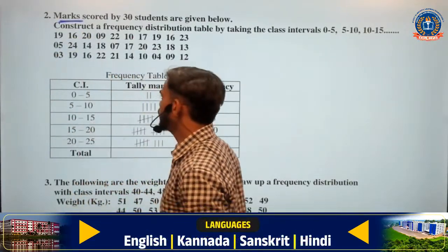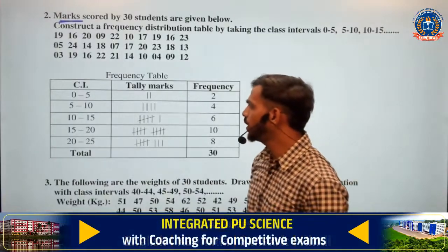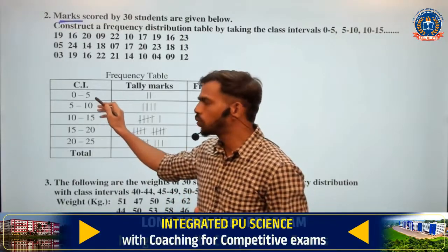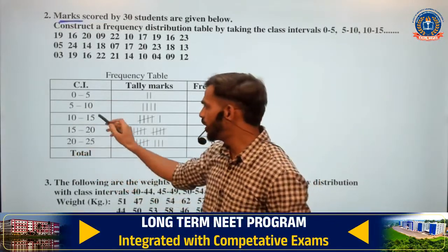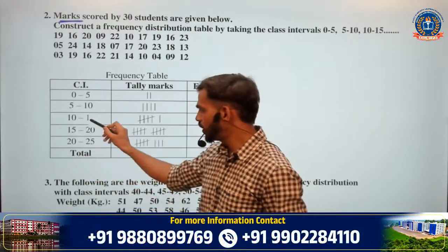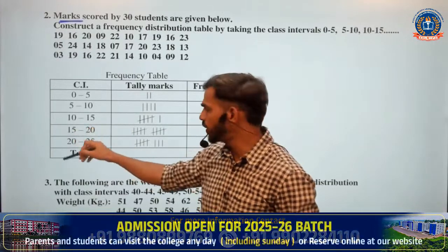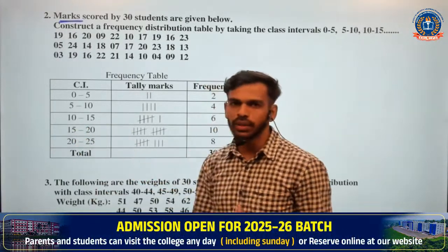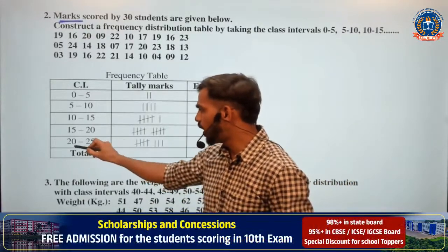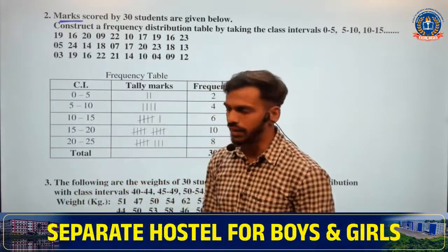So here these are exclusive class intervals. Exclusive class intervals are nothing but the upper limit is not included in that class, which is included in the next class. Similarly, 10 is not included here, which is included in the next class. 15 is not included here because 15 is the upper limit, which is included in the next class. Likewise 20 and 25 are not included. Since 25 is the last class, if we get 25, we should have another class like that.